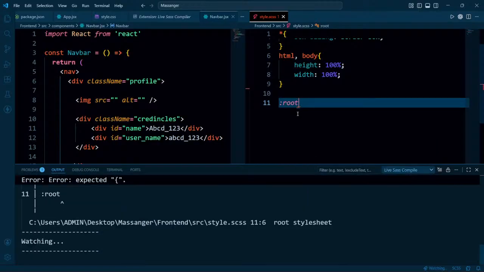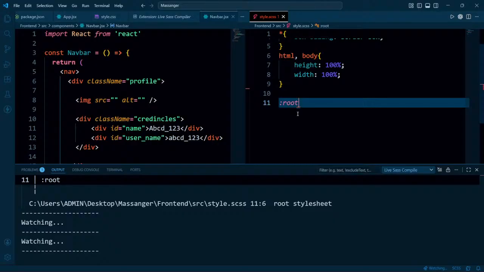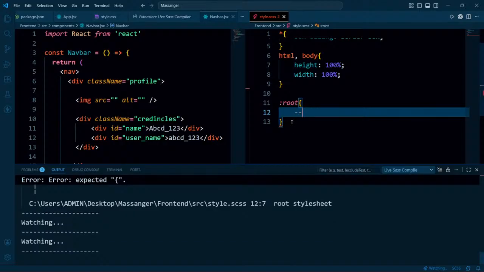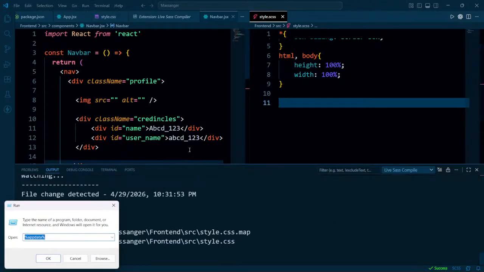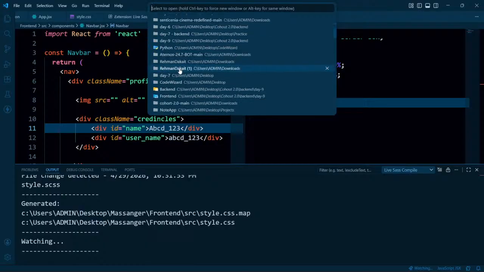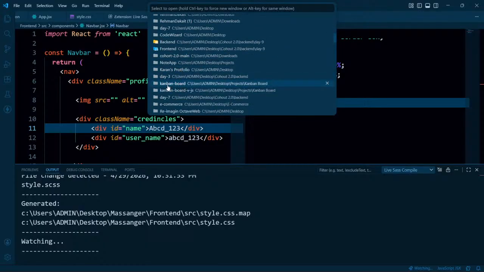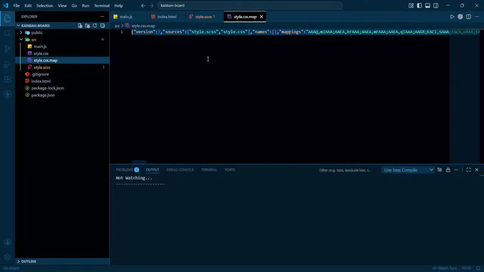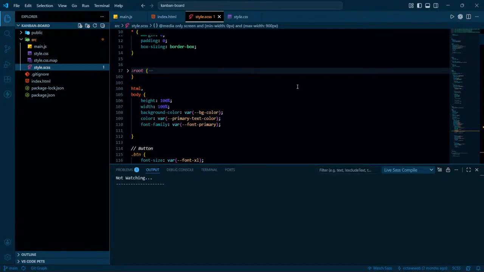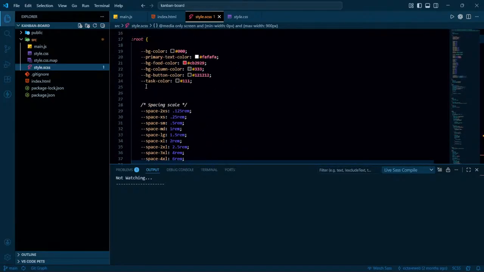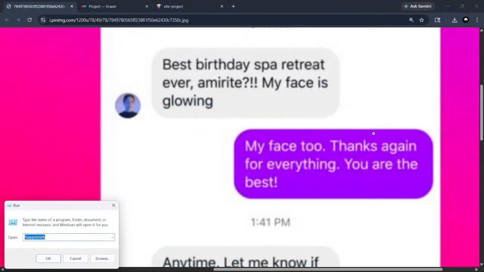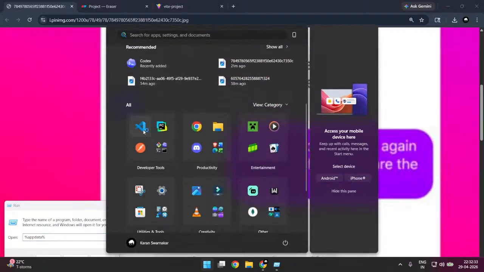Root is what? The variable concept of the CSS. It is basic. I'm not going to explain it, and not going to write those many lines. I wrote those things in my previous projects, so let me find my project. This Kanban project has it, I think. Here it is. Did I create the root? Yes, I created the root. Do I have those things? Yes, I have those things. So let me just copy and paste. I just close everything.